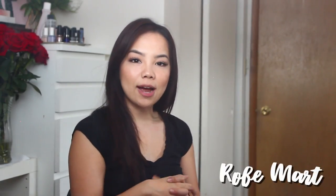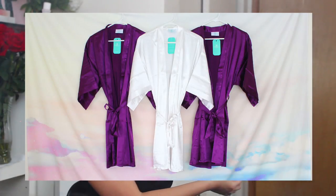Next are some robes that I picked up from Robemart.com — they have really affordable robes so I'll link those down below. The first one is this white silky robe in a size small/medium and it was only $12, which is really affordable. A larger size is $13, but that's still really cheap and it's really good quality. I also picked up a couple in the color purple, also really good quality. Robemart does offer personalizing embroidery on the back of the robes — I'd recommend getting your bridal party's title, their names, or their initial to personalize it as a gift. It's also going to look really cute in pictures if you're doing those getting-ready photos, which is what we're planning.